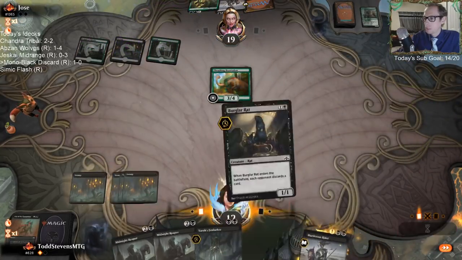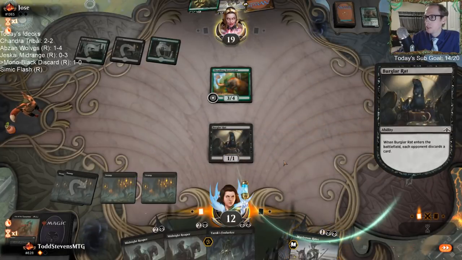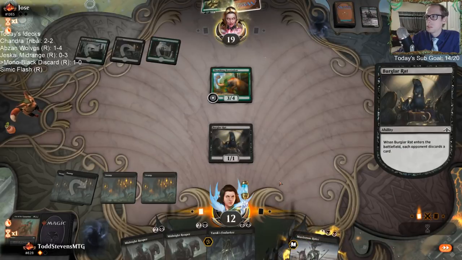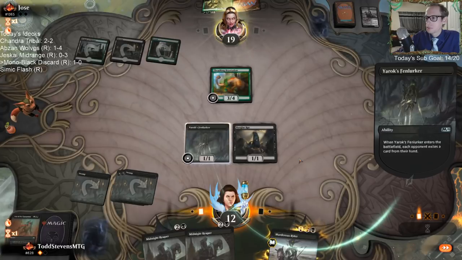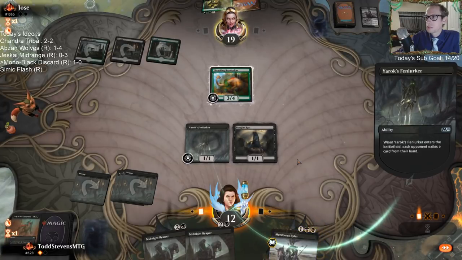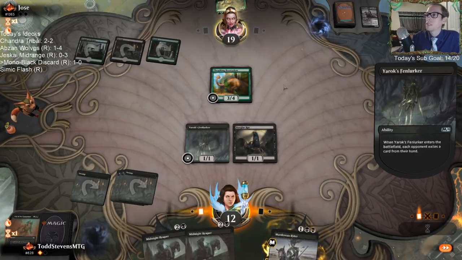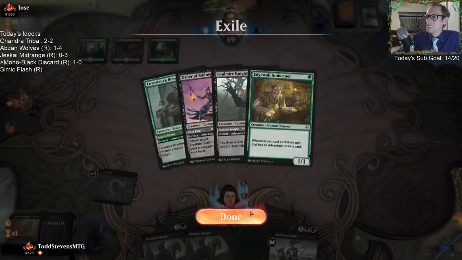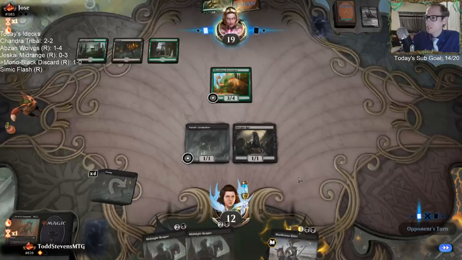Okay, there we go. Hopefully they discard Questing Beast. That would be good. Discard Questing Beast. Discard the beast. No. Get rid of the beast. No. Alright, so they did. I guess they did exile a beast. It's just the wrong beast.